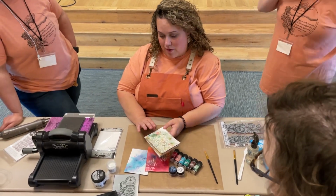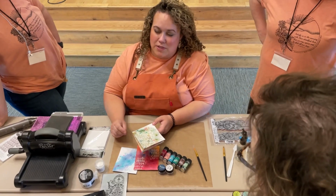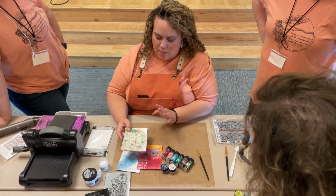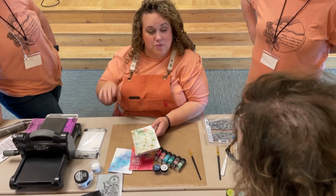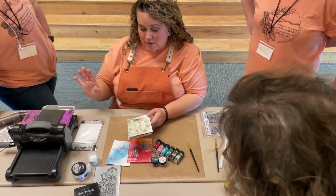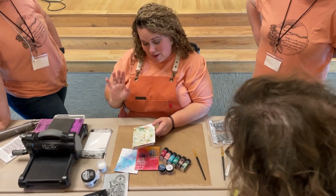This is the best color ever. I have it at my mom's, but I think it's called Fairy Garden, and if you want it, I will show you. This one is labeled like a green, but it has those pinks, it has those golds, and it's amazing. It's not even my color palette really, and I love it.